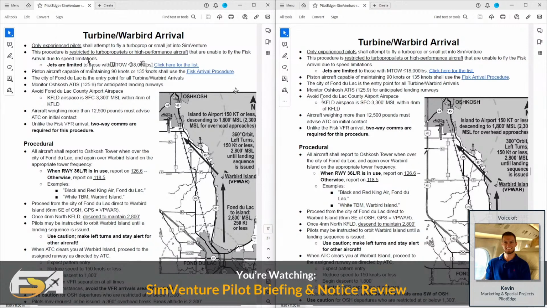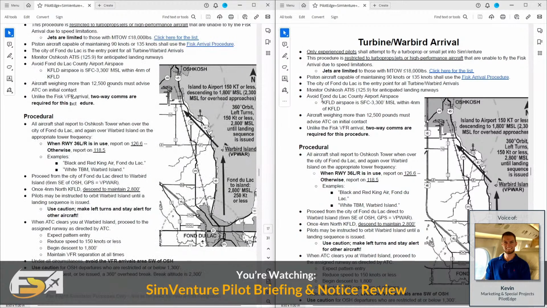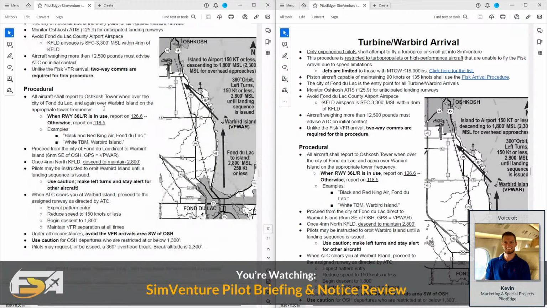The city of Fond du Lac is the entry point for turbine Warbird Arrivals. The Warbird Arrival is very, very different from the Fisk Arrival. It has two-way radio communication. Monitor Oshkosh ATIS on 125.9. That's the same. Avoid Fond du Lac County airspace, which is a small airport just south of the big lake, Lake Winnebago, east of Oshkosh Airport. This airspace extends up to 3,300 feet MSL within a 4-mile radius. Once you are north of that airspace, you can begin your descent. We'll get there in a minute. Aircraft weighing more than 12,500 pounds must advise ACC on initial contact. Just a simple advisory, that's all. Unlike the Fisk VFR Arrival, two-way comms are required.